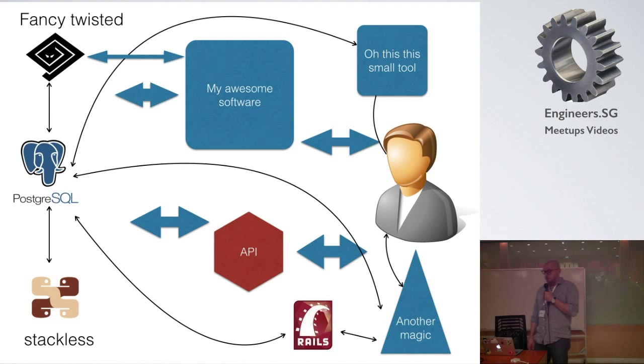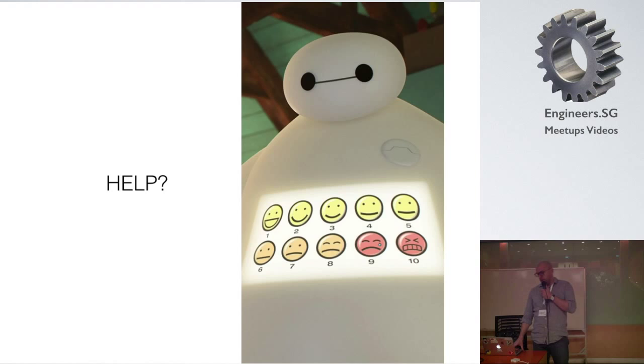In the end your table is going to be a little bit damaged. That's the reality, and probably everybody agrees this is a big problem, because if the organization is big we cannot force people to start using our ORM — especially if they use different languages — and there is legacy software we cannot change; we just have to deal with it. So the question is: how to solve it?